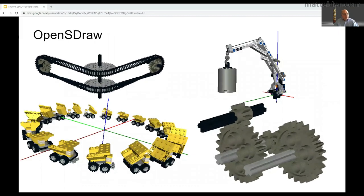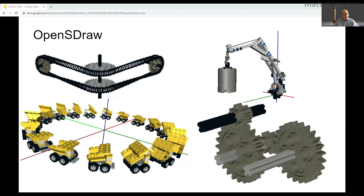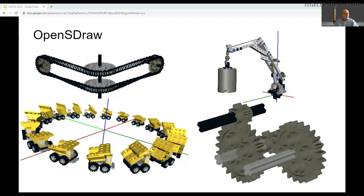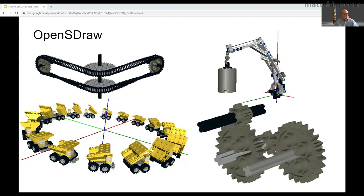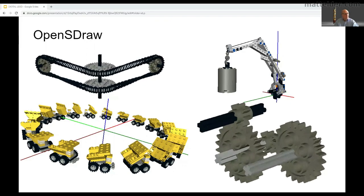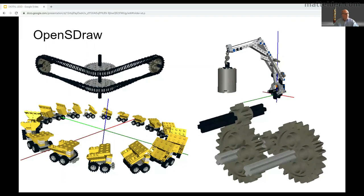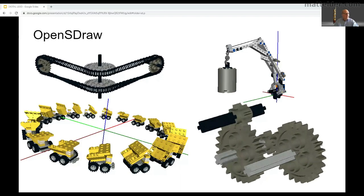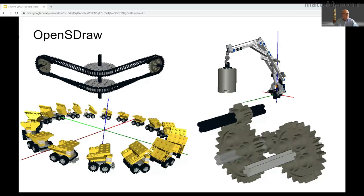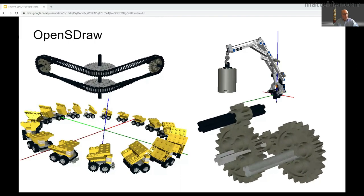Beyond building your own digital MOCs, one aspect of digital Lego is you can start to move into beginning to script your model creations. And one of the tools out there is called OpenSCAD. It's not one that I've personally spent a lot of time looking at, but my brief assessment of it says it is a very powerful tool set, but there is a level of complexity that you need to work with to get some of these models out. But its ability to work with libraries of Lego parts and sub-Lego models is really quite powerful, and certainly something that I'd like to spend more time in, because it does seem to have a lot of features as you move into some of those advanced elements of digital Lego building.